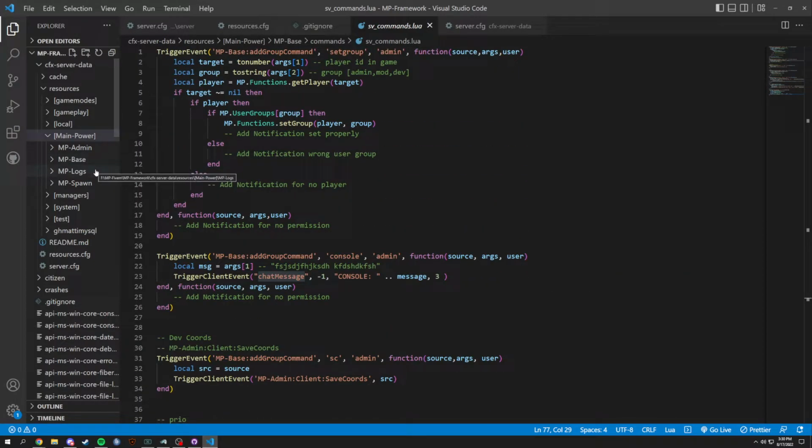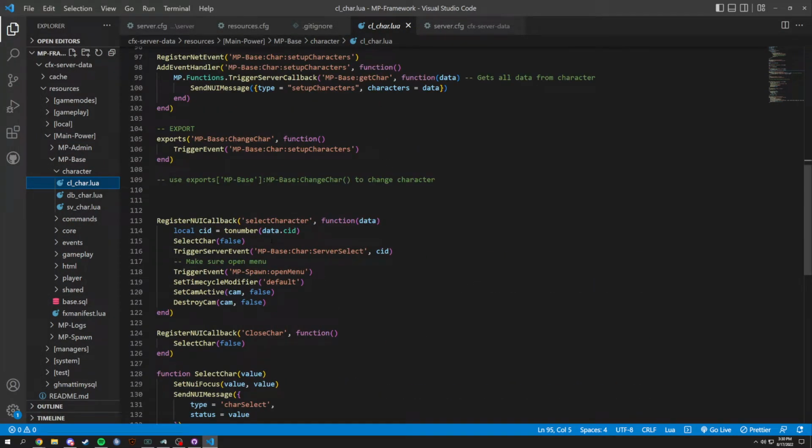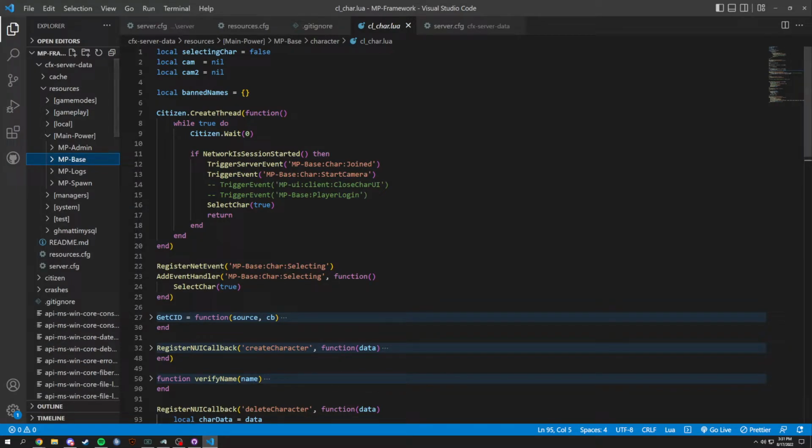Other than that, some other changes. We do need to go in here. We need to open some logs. And then I guess next would be MPUI, which is going to control our slash cache and everything and display that on the screen if we want any of that to happen.